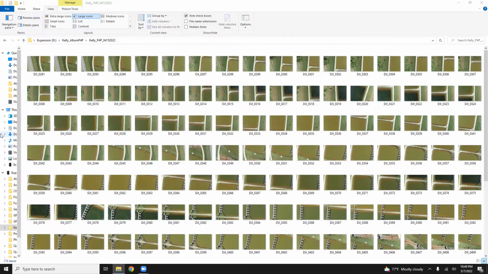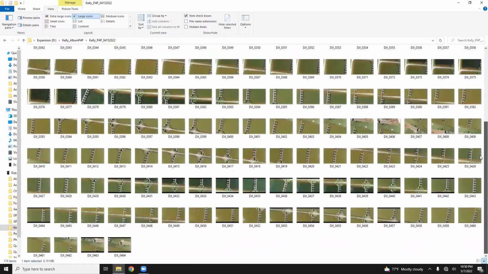Okay, the first thing I do when I start a new project is I look at my images and I copy them into a new file. So I have all my images here, and what I'm looking for is I want to make sure that all my images were taken from my flight plan. So I want to make sure they weren't taken during takeoff and landing, basically. So all your images have to be saved as either a TIFF or a JPEG file, and they all have to be at the same height, depending on what kind of flight you're doing. But for this one, they all have to be at the same height. So I look at the first one usually, and then I just do a quick look all the way down to the bottom and they look okay.